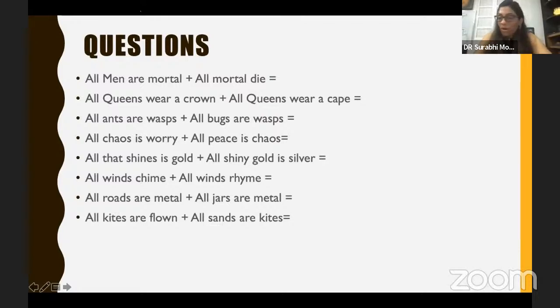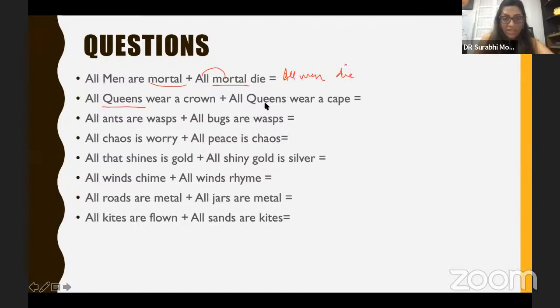Okay. So I think we have got lots of answers from here. Let's see how many of you, Sia, Trisha, Nandini, have got correct answers. Let's mark the middle term, step 1, and check the distribution. Middle term is distributed once. Hence, my answer will be all men die. So this is a correct answer if you have got it.